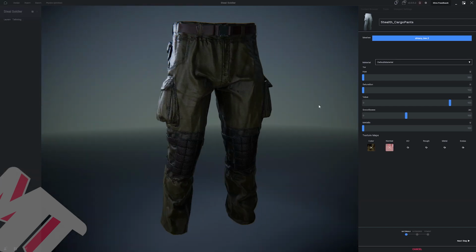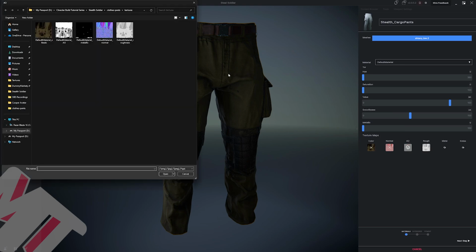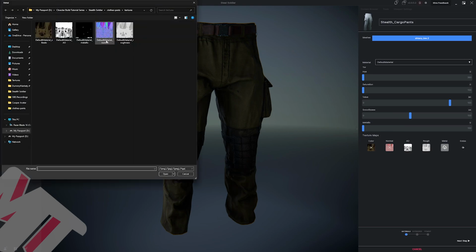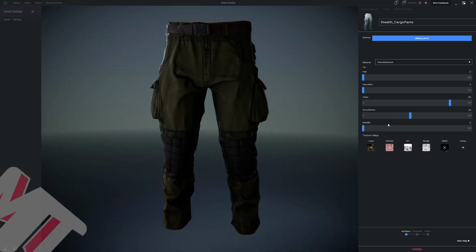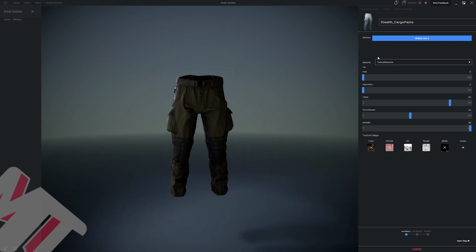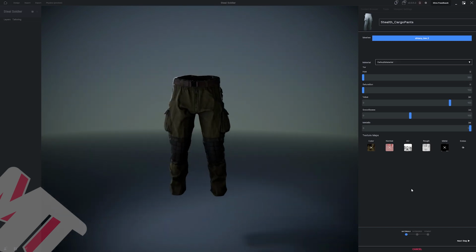Now they look kind of wet, and that's because the smoothness is up pretty high. These actually might come with a roughness map. Very good. So that should balance out the roughness or smoothness a little. And what other maps did this come with? Ambient occlusion, very nice. And a metalness map as well. So we're gonna go ahead and add that. Bring the metalness up. I think it's the belt area. Okay, cool. So that looks good. These are the pants. They look nice.